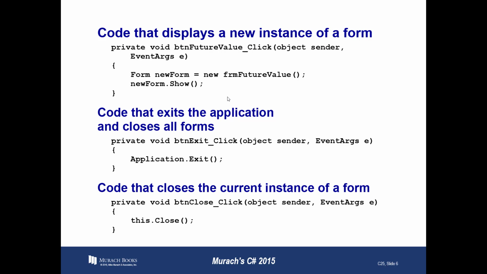In addition, when you're all done, now this is pretty harsh, pretty severe. This says for an exit button, if you click it, Application.Exit. Typically, what you're going to want to put there is some kind of a message box that says, are you sure you want to close the program? Now, notice there's a difference. This closes everything. This will close just the current form.